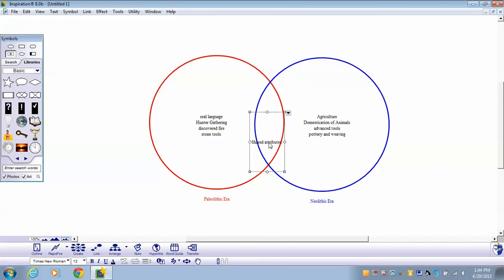Now, what a student can do is look at these two and just make generalizations that they have in common. For example, they both used tools. They both had different discoveries, and so on and so on. From here, you can add things on, you can print, and you can save. But it's basically a wonderful visual representation of our notes that we covered today.